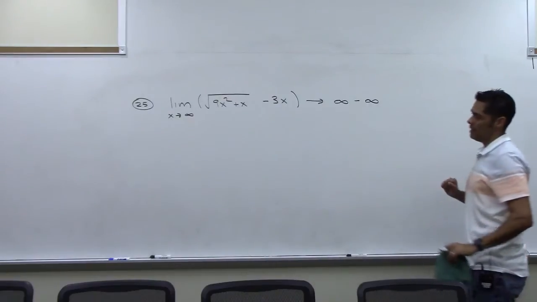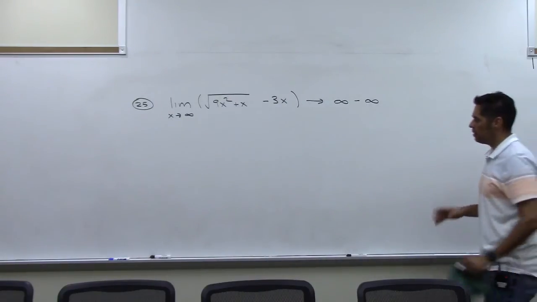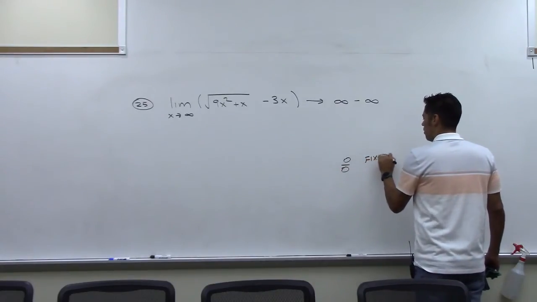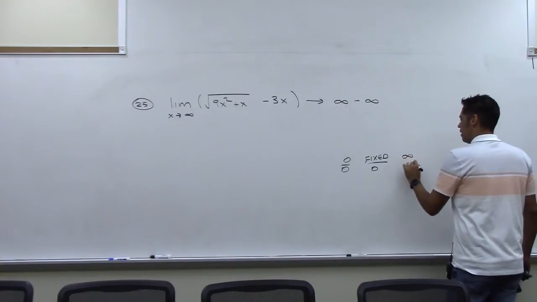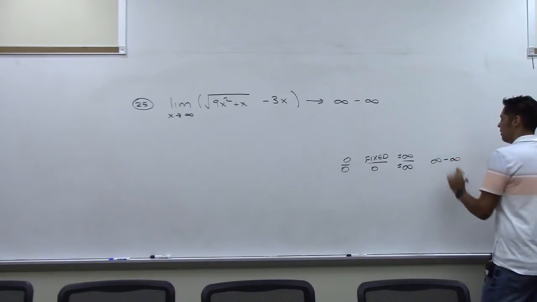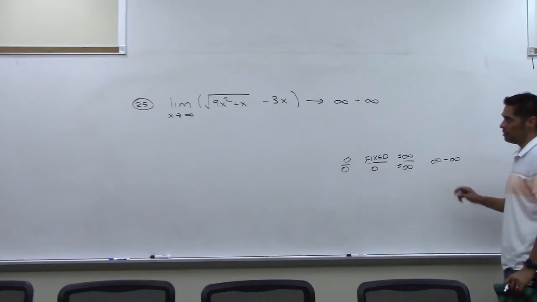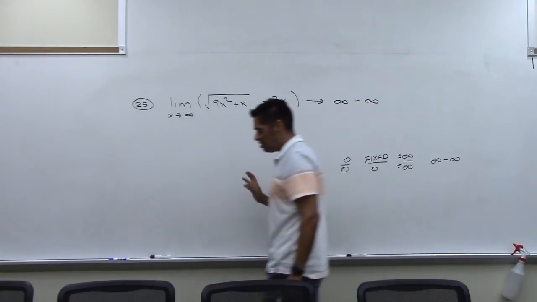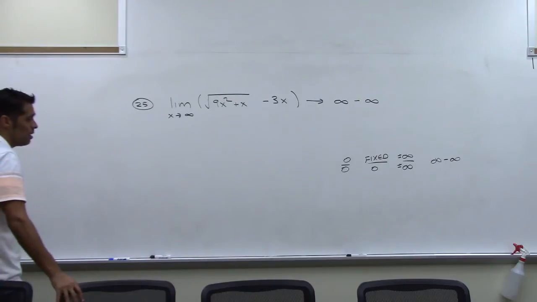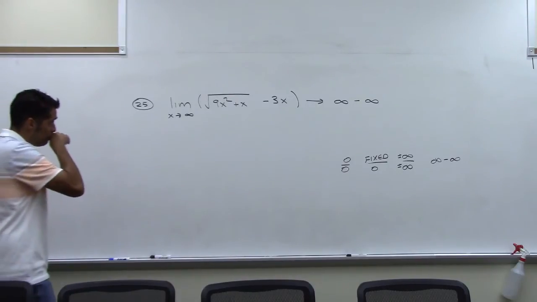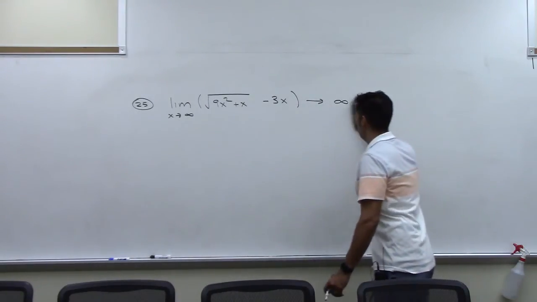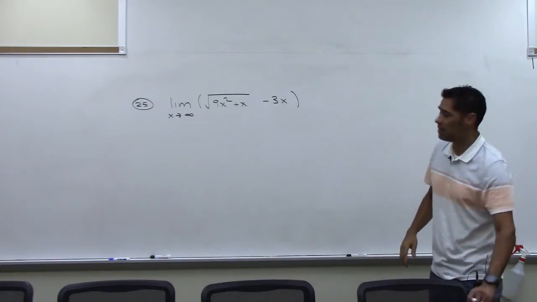Infinity minus infinity, now that's a different case, okay? Up to this point, we've had 0 over 0, we've had fixed over 0, we've had infinity over infinity, and these could be plus or minus, it didn't matter. Now we have this new form, infinity minus infinity, and that's its own little case. You have to deal with this one a little differently. So what you need to do is try and turn this into multiplication. That's going to be my goal here, to somehow make this multiplication. I can do the conjugate, and that's because I have a radical. So let me try that technique first.